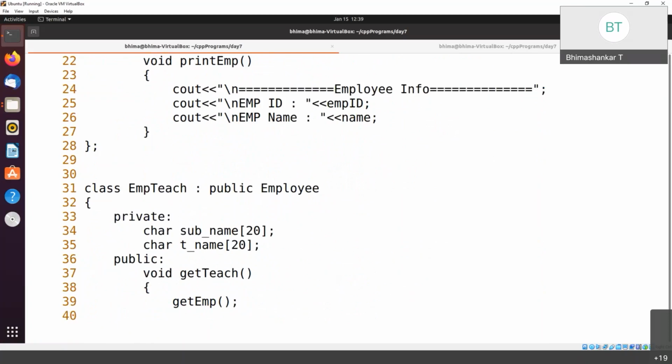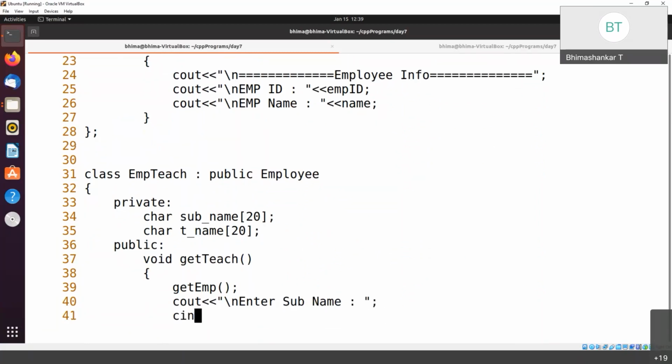So I'll be calling the get EMP function. Then I can say cout, enter subject name. I can say subject underscore name.